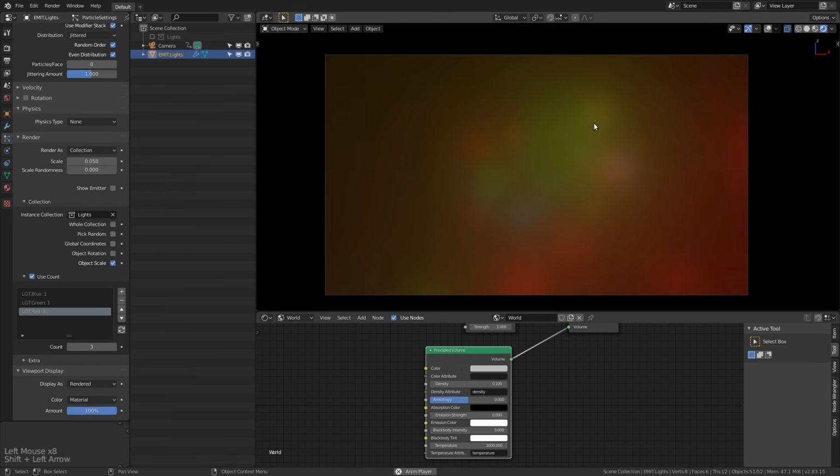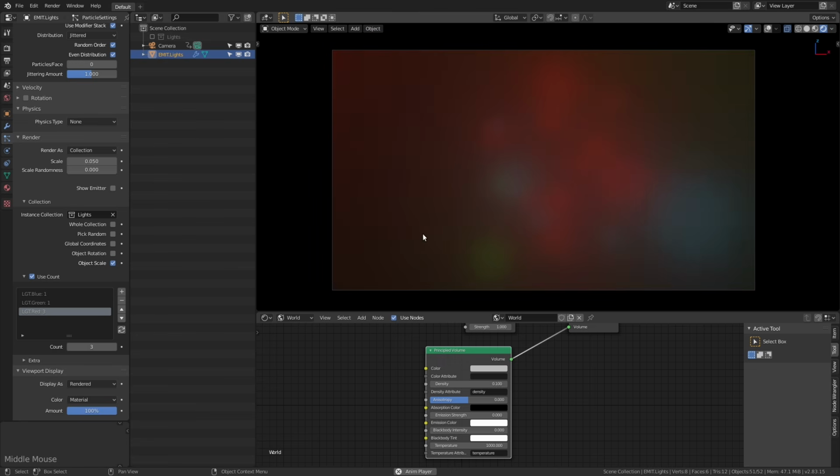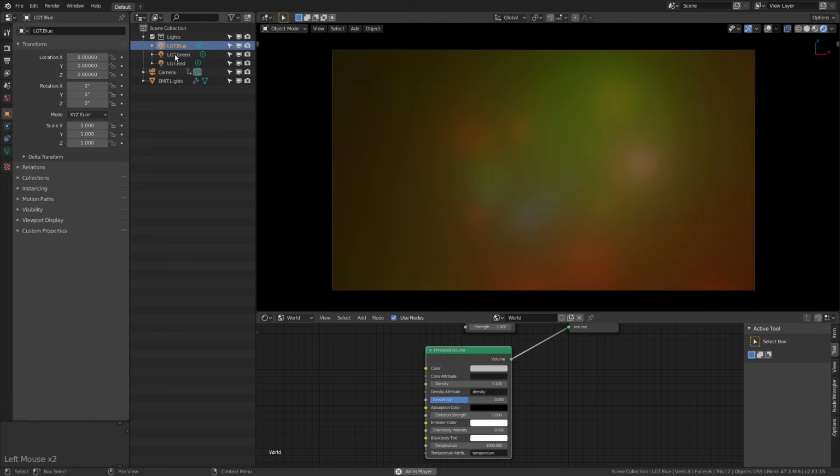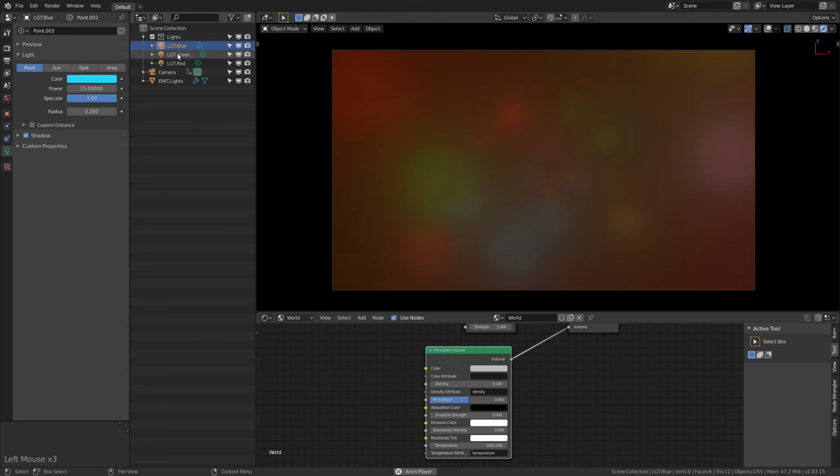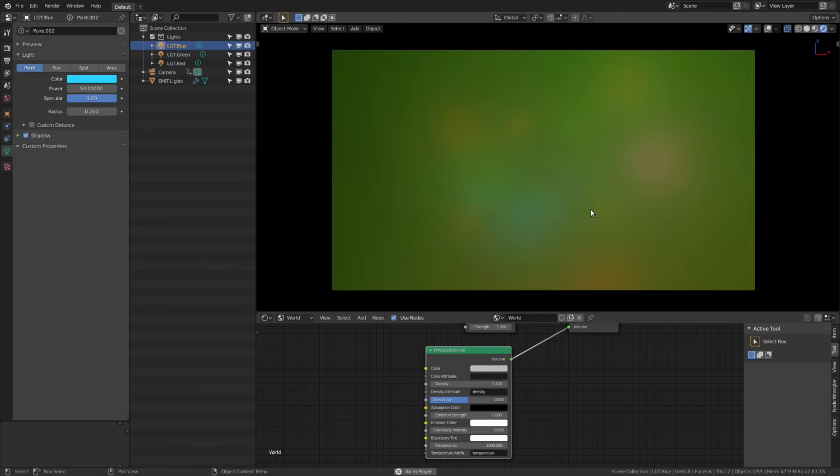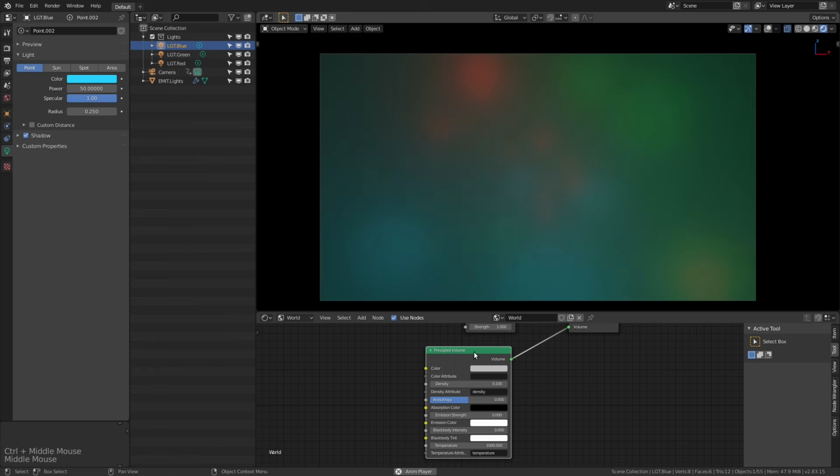There you go. And this is all very quick and easy to set up. If I'm doing things like tunnels or VJ tunnels, this is so useful just to be able to set up and fly through and not have to do a lot of work. So now, because there's more red lights, we could turn up the green and the blue just to contrast that a little bit. Now we get a lot of really cool, interesting things. And again, we didn't have to do very much for it.